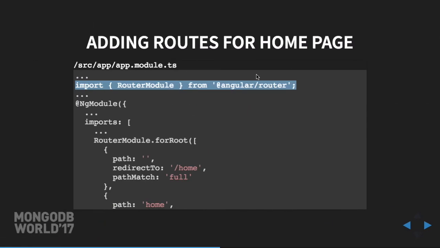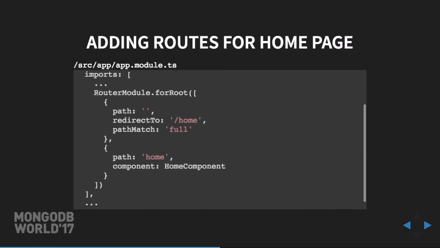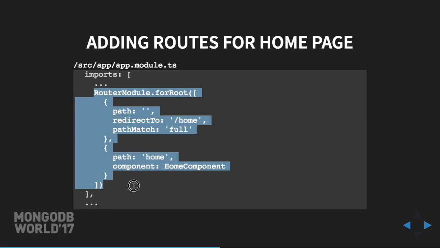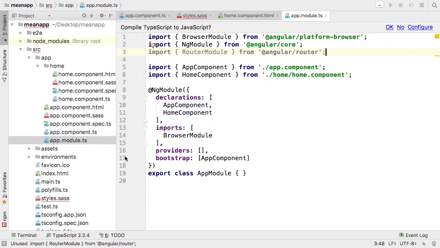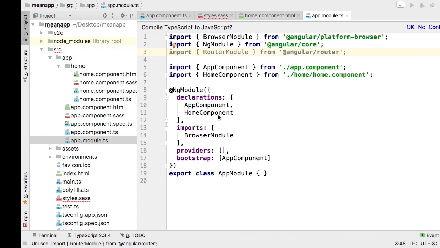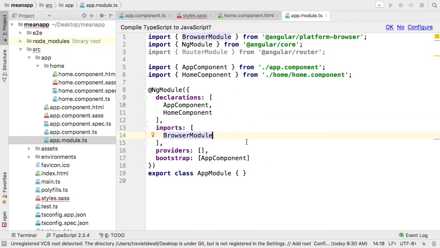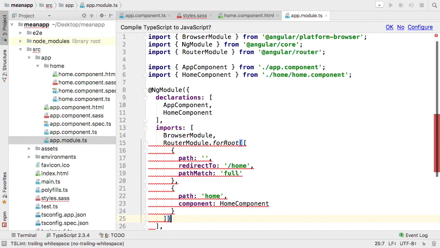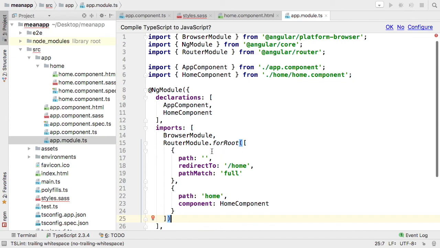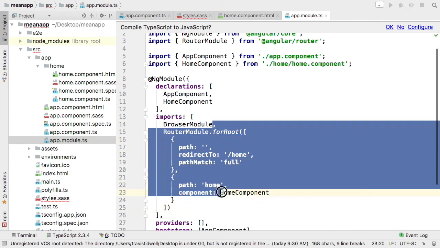The next thing I'm going to do is copy, right here from this RouterModule.forRoot all the way until you see a closed square bracket and closing parenthesis. So that's what I'm selecting. It's the RouterModule.forRoot. I'm going to hit copy, and I'm going to go back to my app module here, and that was under the imports. Right after BrowserModule, I'm going to do a comma, hit enter, and then paste. It should look something like this when you're done. So what I just did was this right here under imports.